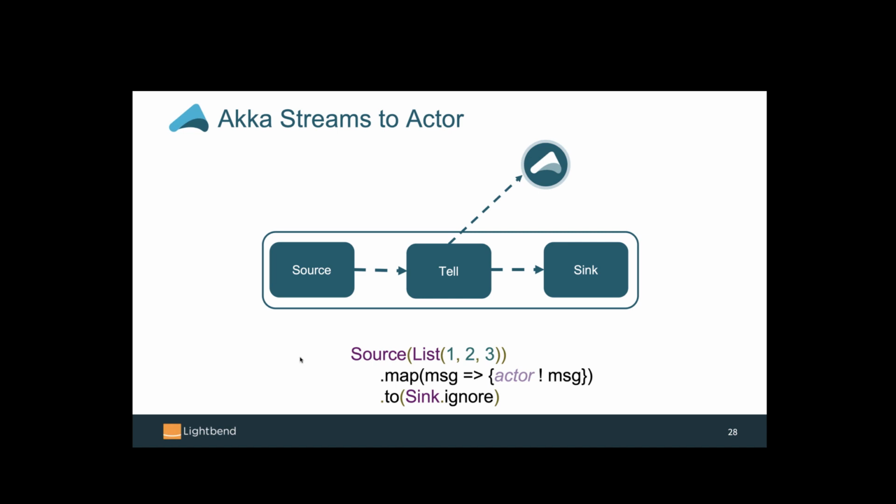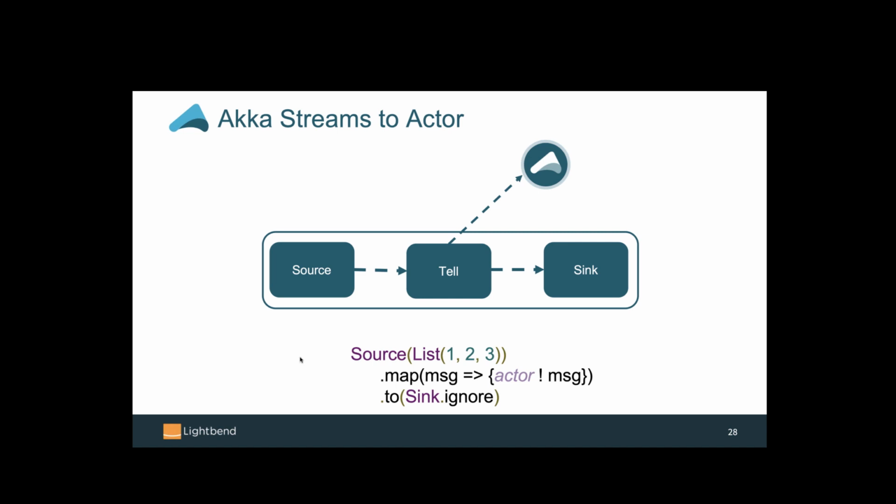To do that, really simply, we're just going to have a map stage that does a tell. In Scala, just using the exclamation point with an actor ref, we'll send that message over to that Akka actor. And Akka clustering will take care of routing that message all the way to an actor on a different node if you're using something like cluster sharding. So we're able to have this stream, which could be processing massive amounts of information, just firing messages over to this actor.